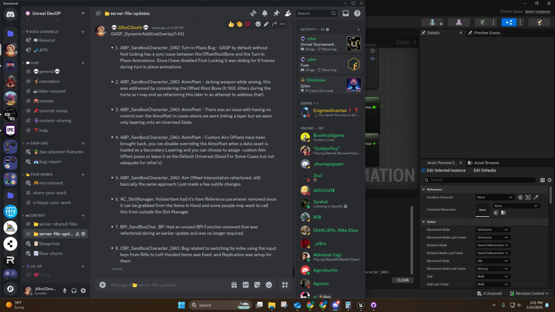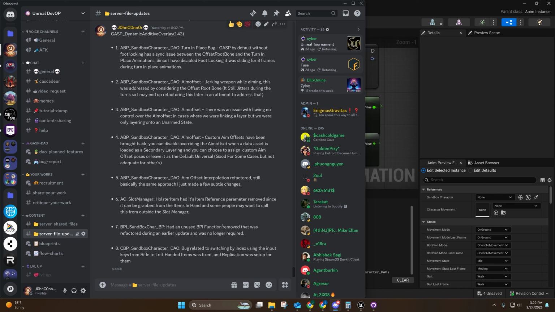The holster item on the slot manager had its item reference parameter removed. Right, that was a redundant thing that wasn't really needed per se. I don't think it was really saving anything relevant as far as performance wise to do it the way that I did it, but it was preventing people from easily calling this from outside the slot manager, which was why I made the change.